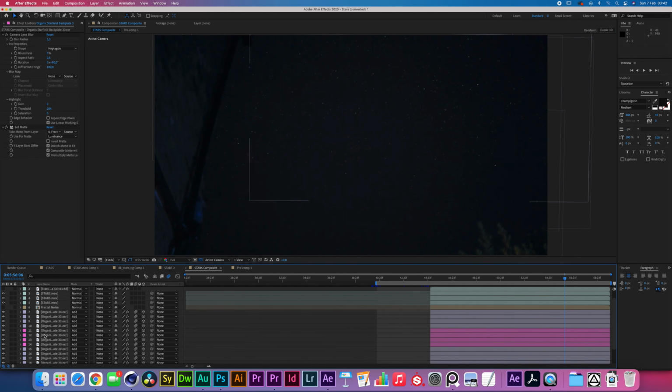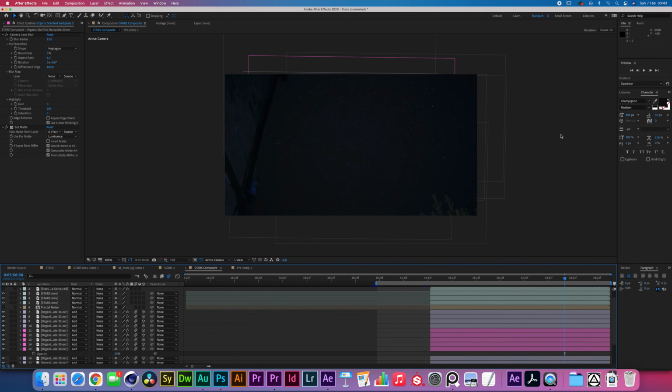One more thing I would like to do is I want to create some kind of a stronger glow falloff. So I'm going to duplicate the first of the pink layers. I'm going to increase the camera lens blur to something like 15. I'm going to double it. There you go. Now that is pretty strong, so I'm just going to lower the opacity of that layer to about 50%. And then we should just have a little bit of a glowy feeling to those specific stars. And there you go. That should be about it.